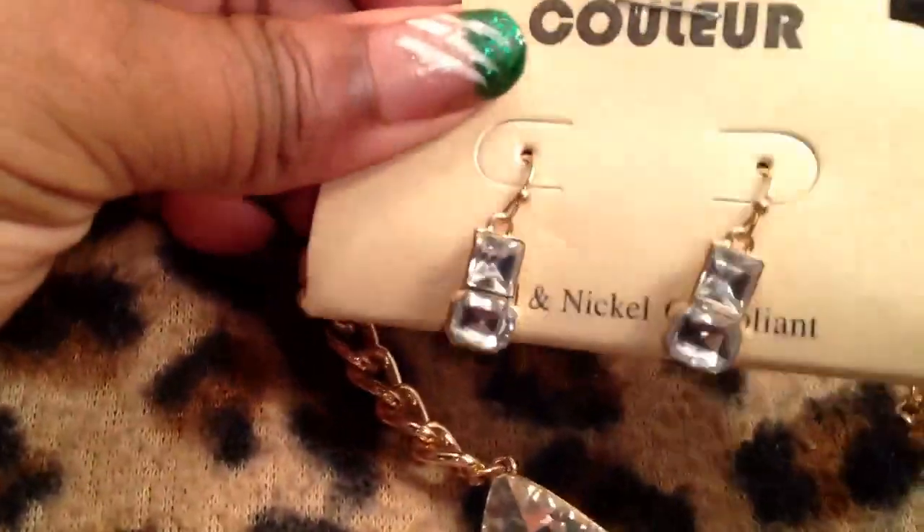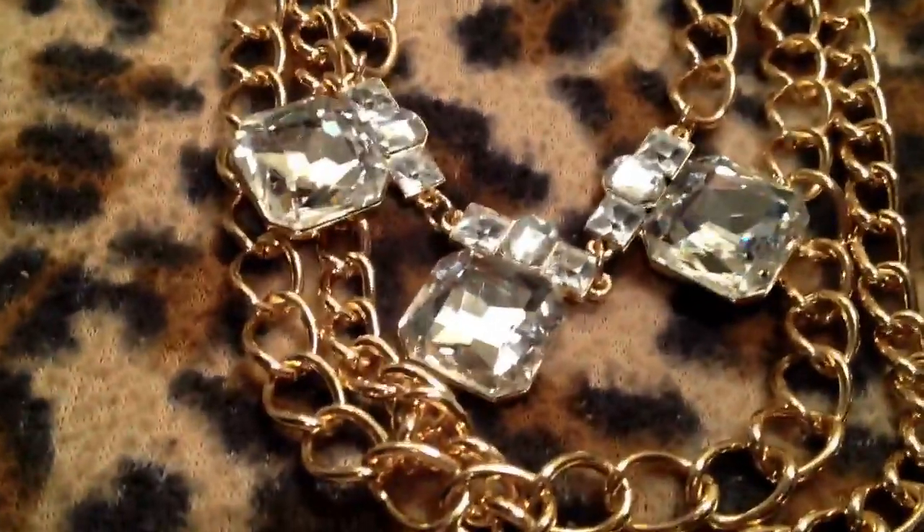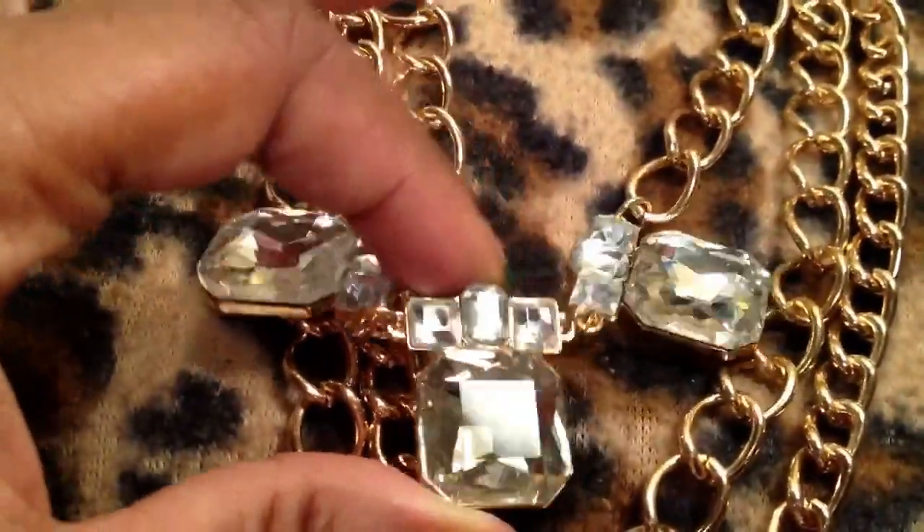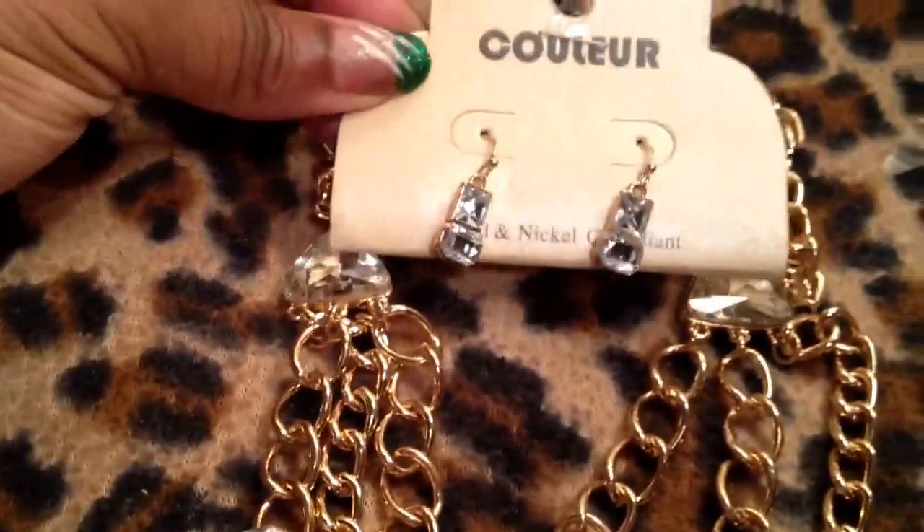And last but not least, this really pretty necklace here. Look at these earrings — I love the little earrings, they're so cute. And then it's like a statement necklace with multiple layers, trillion cut stones, and then it drops to a triple chain with more rhinestones. Look at that — that is just so pretty. This is just a really pretty layered necklace and it sparkles like crazy. I just think it's so unique, I've never seen anything like that. And I actually really like the little earrings with it.